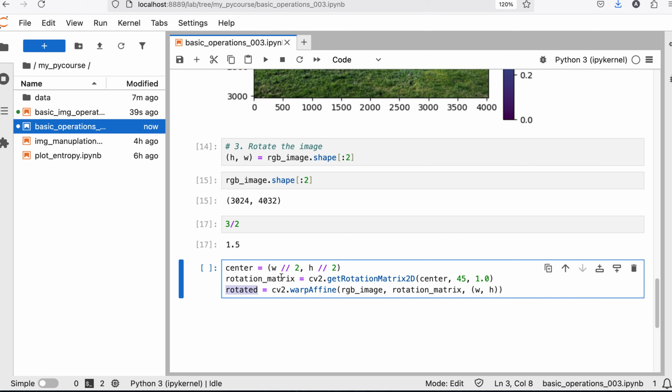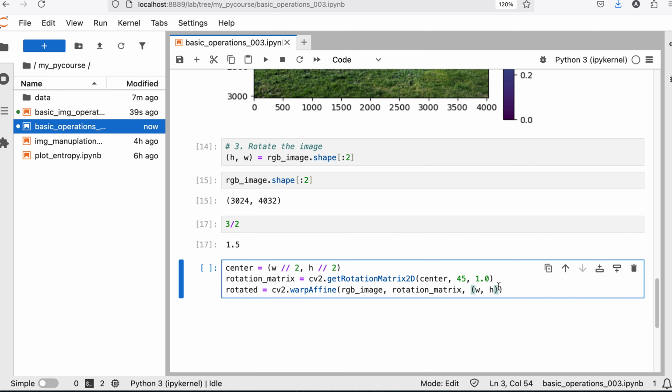And then we could just rotate the image now using cv2.warpAffine. Affine is a way of applying the rotation and translation matrix in Python basically. And so we just pick the image, which is this image that I want to rotate, and apply this rotation matrix that we generated here, over this and the size of the image.